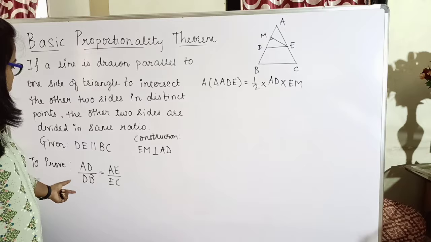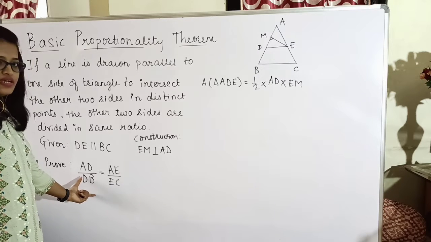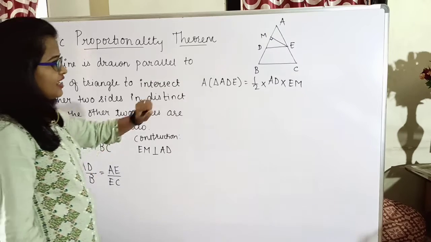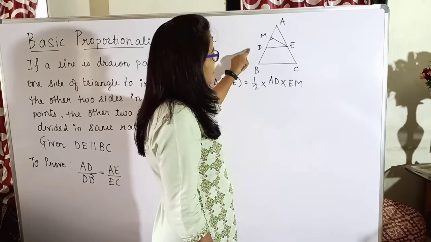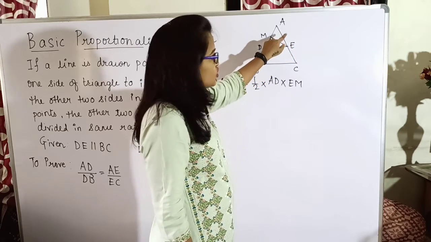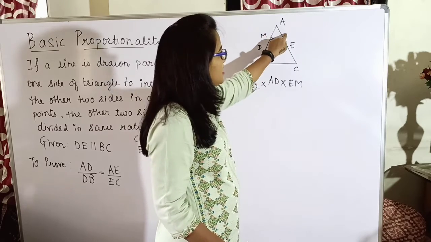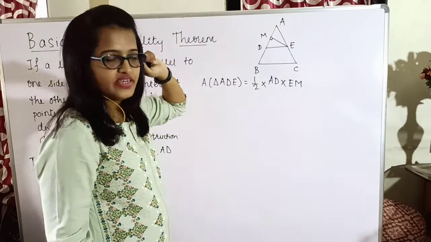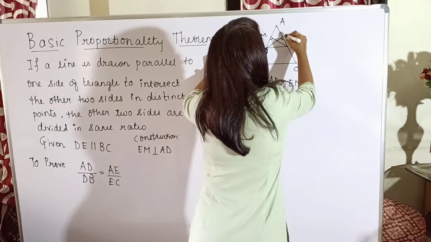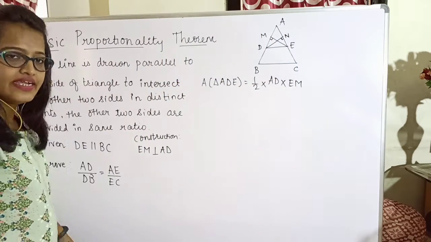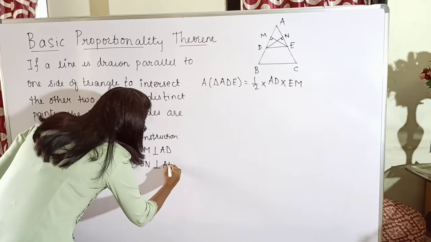Right? Now I want DB also. For meanwhile, let us keep DB aside and let us see what about AE. Now again, AE is the side of the same triangle ADE, isn't it? So if again I write area of triangle ADE, but in this case I am taking AE as the base. Fine. So again I will be drawing one perpendicular height which is falling on AB. Let us name it as DN. So your extra construction, draw DN perpendicular to AE.